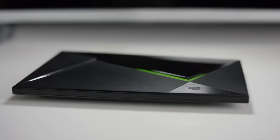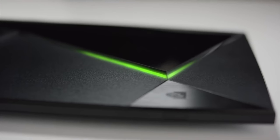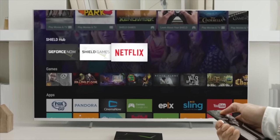In terms of performance for streaming, as long as the content you're streaming is coming from a decent source, you will have absolutely no problems whatsoever getting it to run flawlessly on this. You're giving yourself the best possible option of streaming great content with one of these.